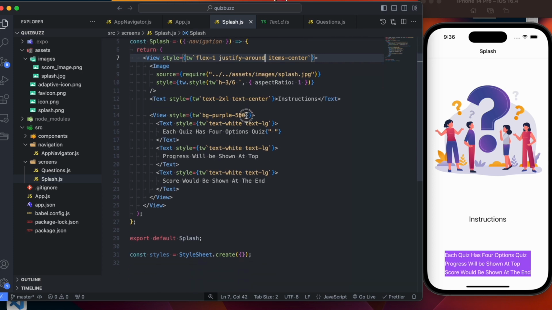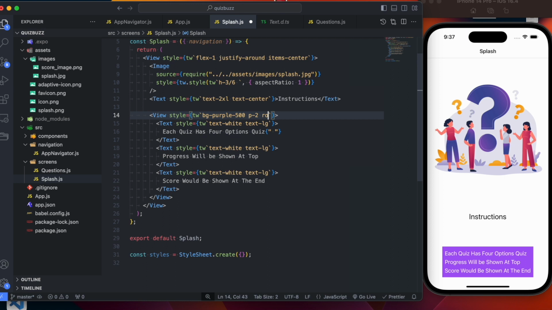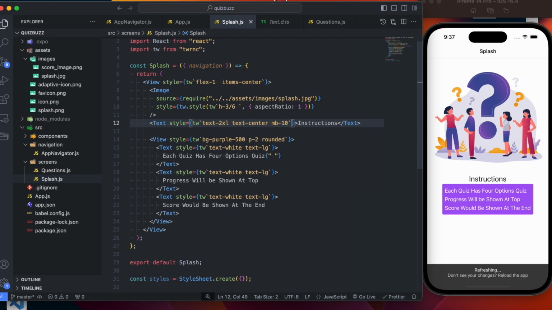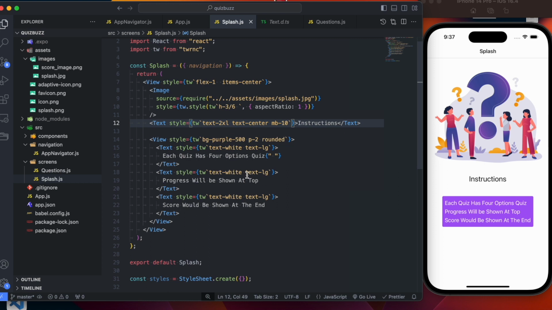And let us continue styling the instructions box. I want it to be rounded, and there is too much spacing between the instructions, and okay, this is because of this justify around. Let us just remove it. Okay, and below the instructions I want a padding of 10 maybe. Yeah, it seems fine now.